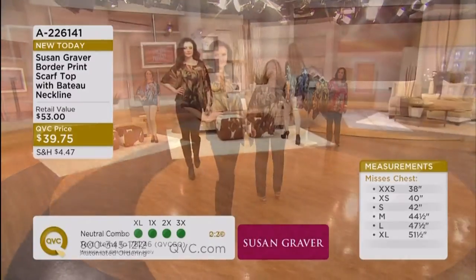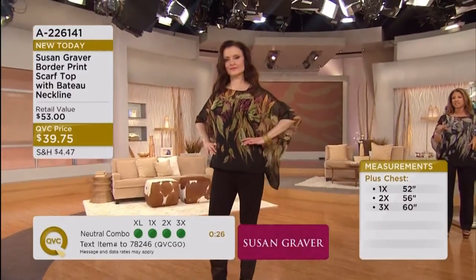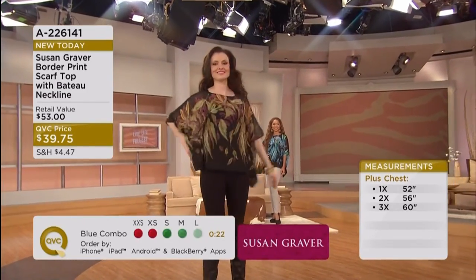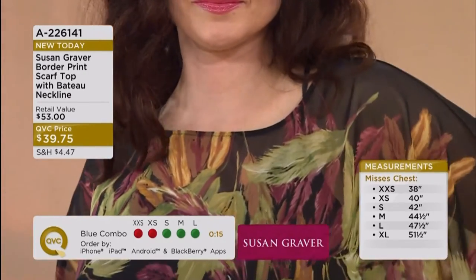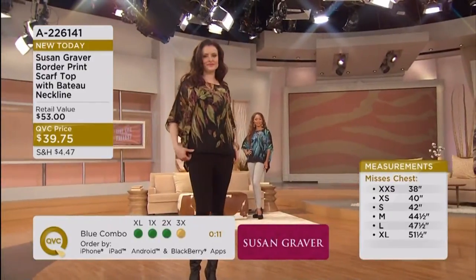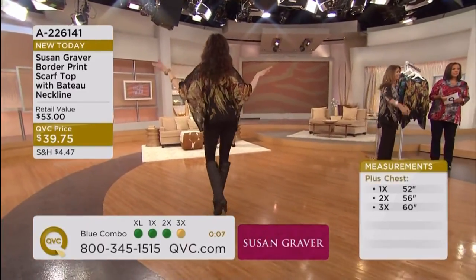It's good and it's very wearable. You see it on Colleen — she looks gorgeous in that color with leggings and a high boot. This is the way you want to dress right now. We're transitioning into fall; you don't need to wear a heavy sweater. The weather is going to stay warm but I want to start looking like fall. This is the way to dress — look how cute this is.